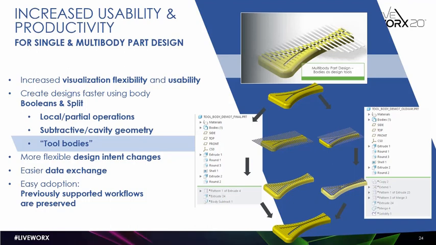So I sometimes get the question, what is the advantage of the multibody concept versus using the previous concepts of using quilts or surfaces? To answer this, I should probably first clarify that we are not talking here about surface modeling in general, but about design situations where surface or quilt-based modeling was used as a workaround to be able to design independent volumes that are not merged automatically, as seen in the video.